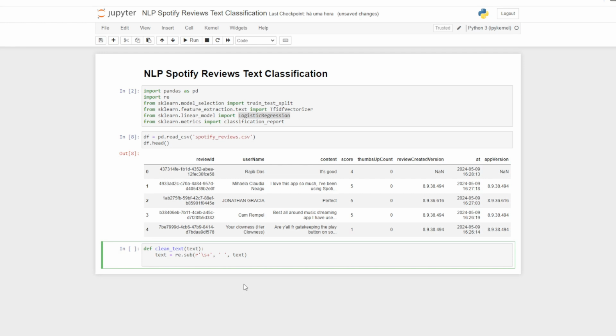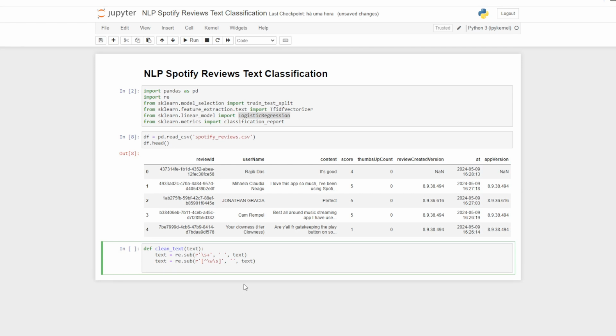Next, we want to remove all the punctuation or emojis or all the special characters that there could be. So we'll start by saying text equals re.sub, same as the above, and all the characters that are not words or white spaces will be replaced with nothing, and we'll do this on our text argument.